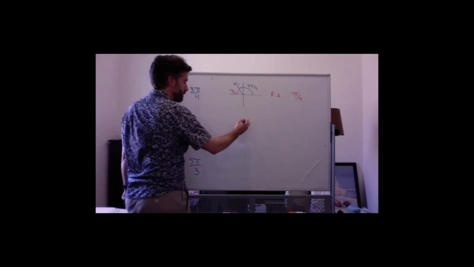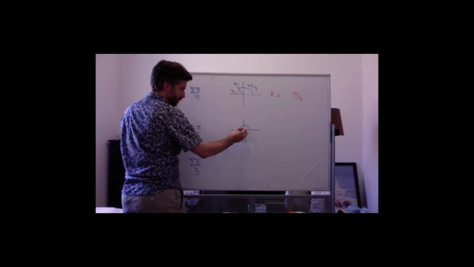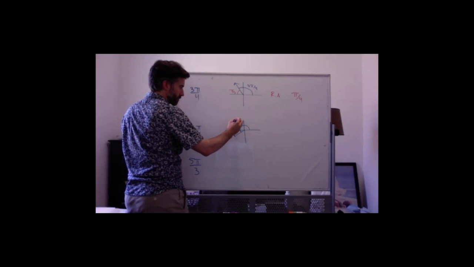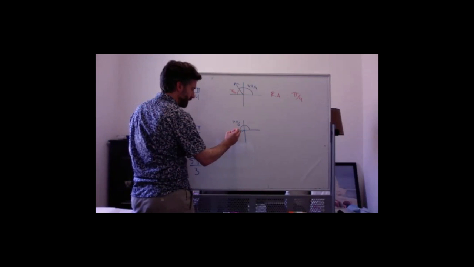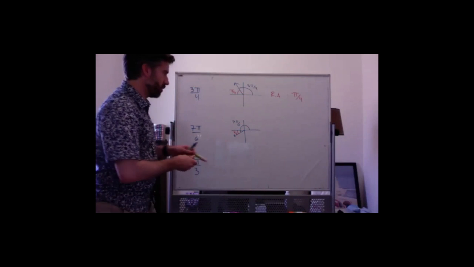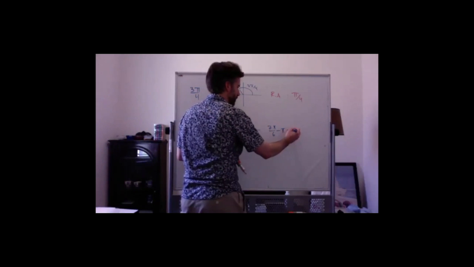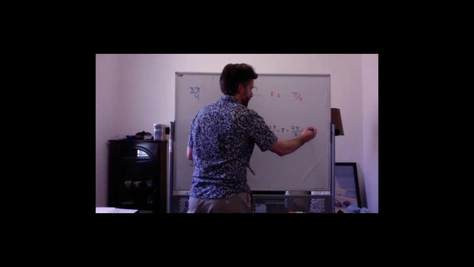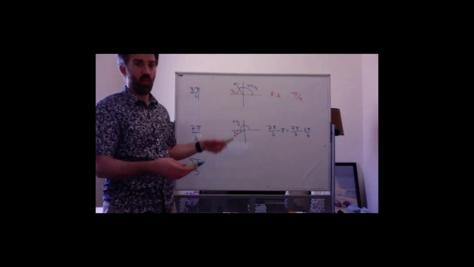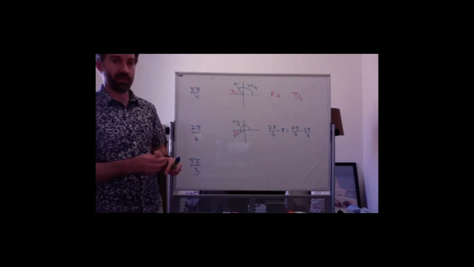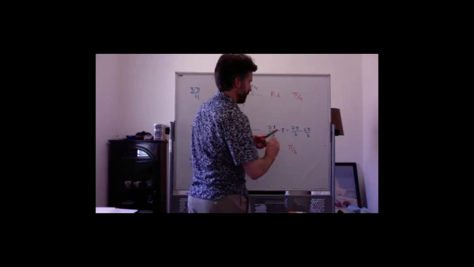Here for 7 pi over 6, 7 pi over 6 is a little bit bigger than pi. It's going to land me in the third quadrant. And the reference angle here is pi over 6. And we can find that by doing 7 pi over 6 minus pi, which is 7 pi over 6 minus 6 pi over 6. Or you can just kind of see, right, I've got 7/6 of pi. I'm 1/6 of pi too big. So my reference angle is definitely pi over 6. Sorry, I didn't finish my subtraction here.